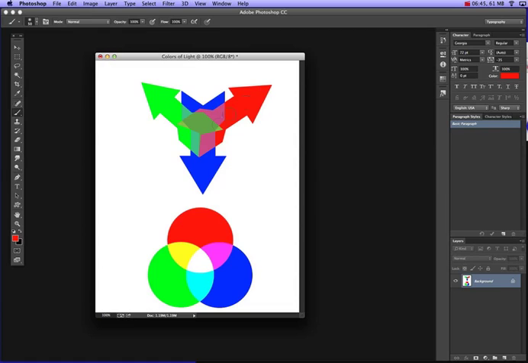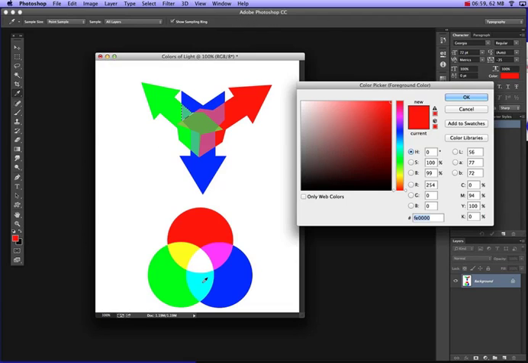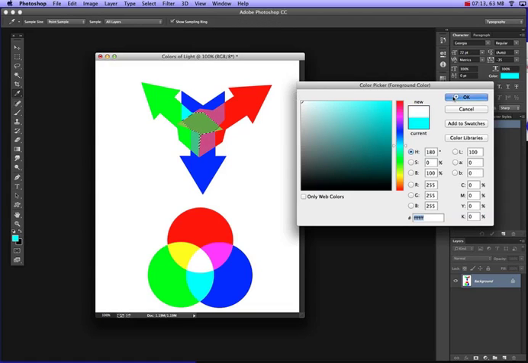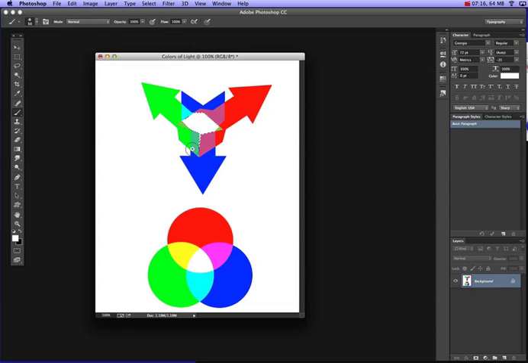Command D. And then every place it crosses over, I want to make it like this down here. So I'm going to take my magic wand. Okay, between green and blue, we got cyan. So here, that's the place it's going to be cyan. We're going to take our paintbrush. And I just use this color swatch I found off the internet. Command D. Magic wand. That area in there is going to be white. That's where they all cross each other. Paintbrush. So pixels are blown out to white as the three colors connect across.